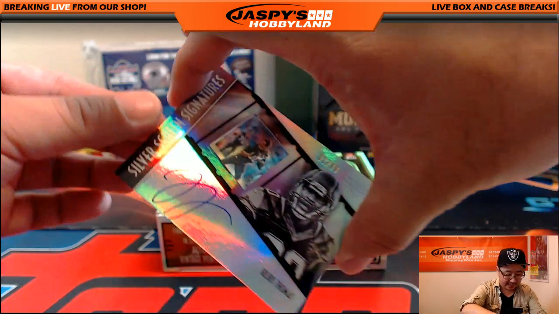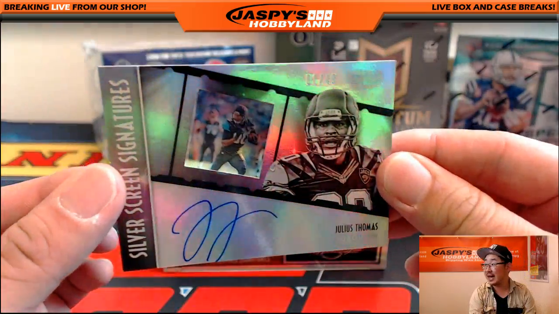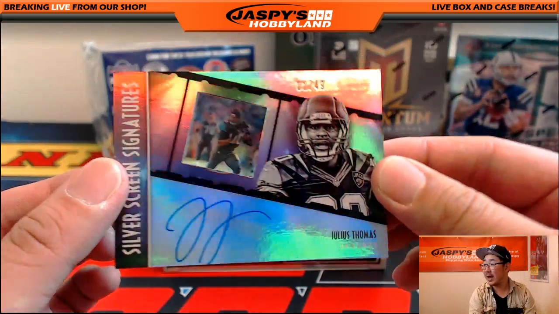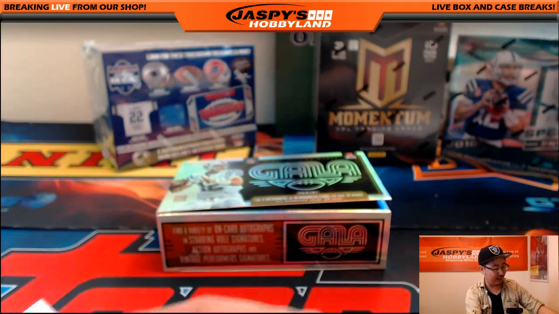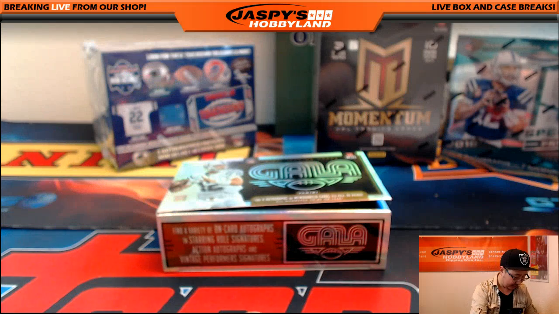And the last one out of Gala, nice Julius Thomas. 1 out of 49 for the Jacksonville Jaguars. Silver screen signatures going to Conrad. Got the Jags in a trade.